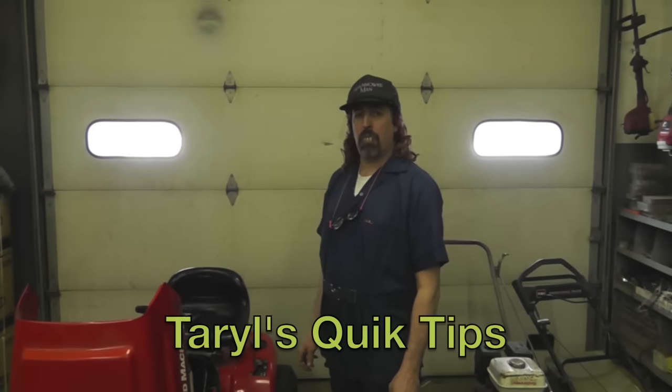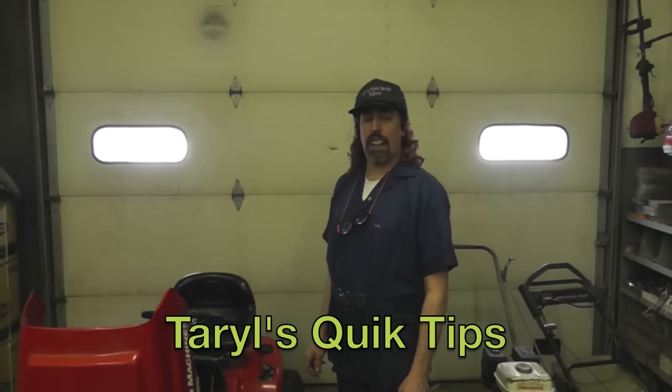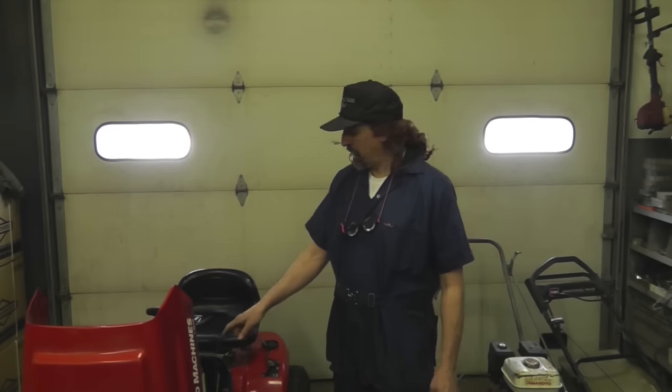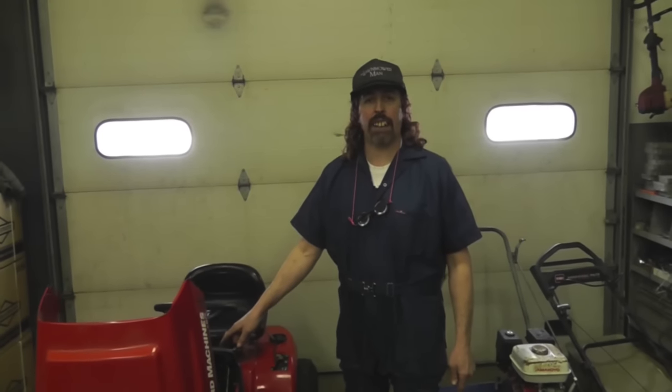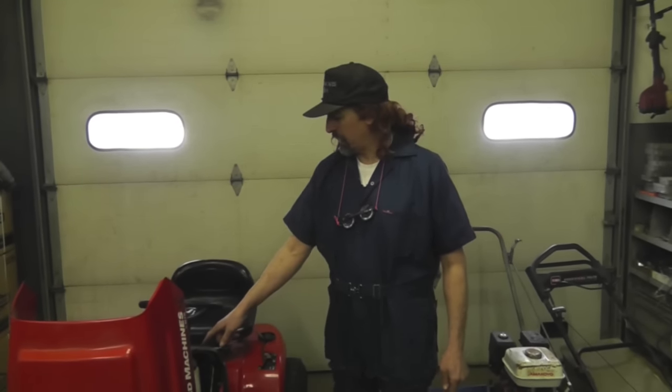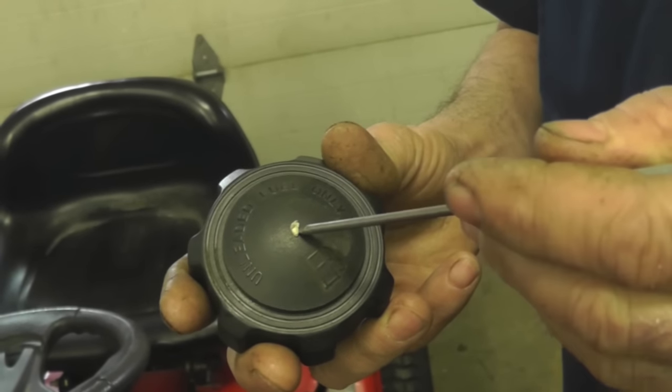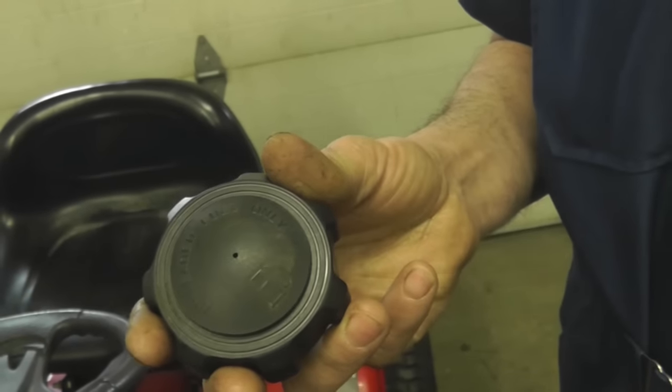Common problem we have a lot is sometimes these lawnmowers will run for 5 minutes and then they just shut down like they're running out of gas. So one thing you want to check is make sure that vent hole in the gas cap is clear. Like this one here is plugged. There's a problem right there. That booger. Problem fixed. Now there's your dinner.